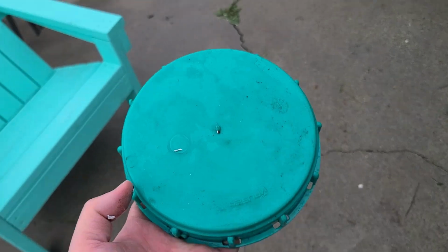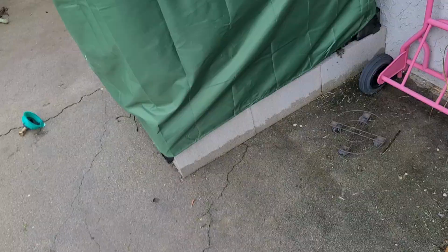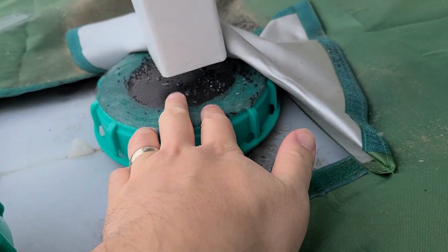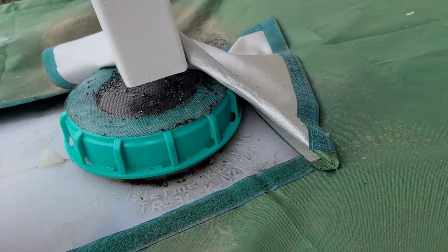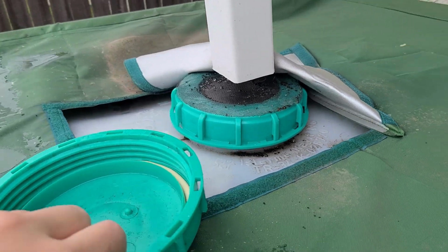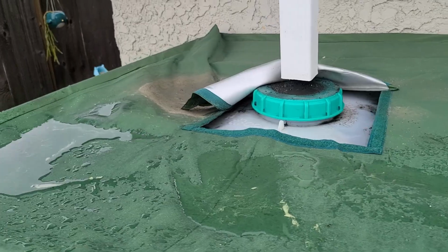I wanted to do something different, but we'll end up just doing the same thing as our first one: cutting a hole and using the mosquito netting because it seems to be doing pretty well. Let's head into the garage.